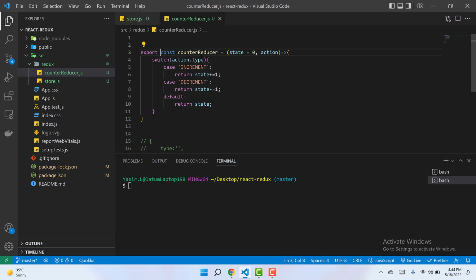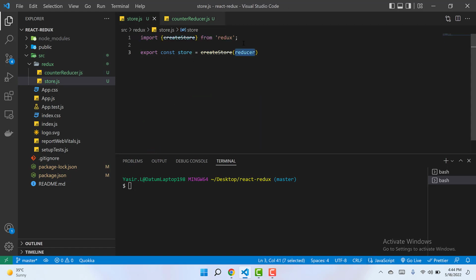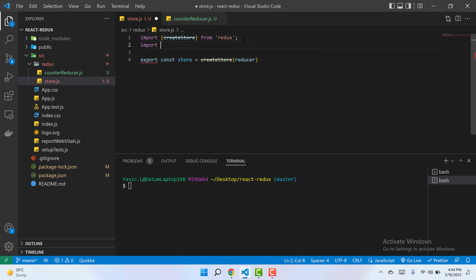Now we can import this counter reducer from the counter reducer file, and then instead of this reducer, we are going to pass the counter reducer that we have just created.